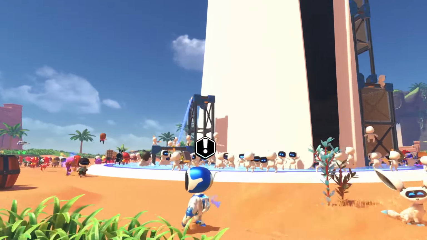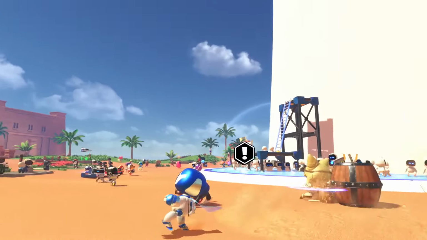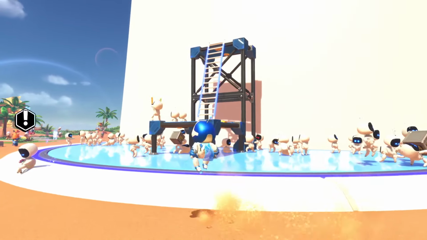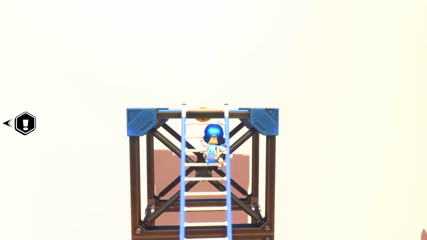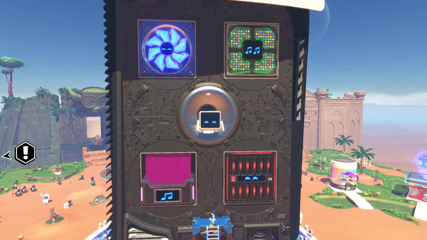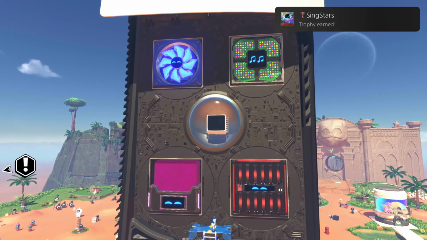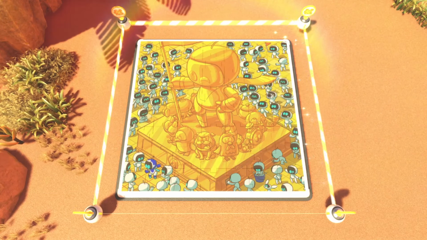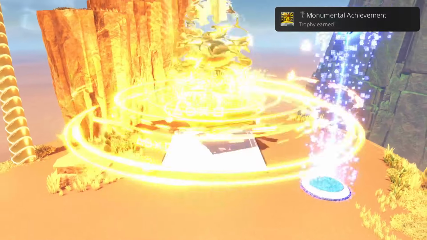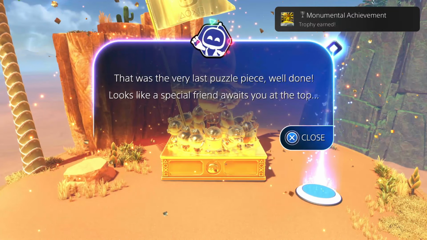After the last boss fight of the game, it's time to get the last few trophies, or do a cleanup, if you have missed something. But if you have followed this guide until this point, you should only have to earn the Sing Stars trophy for witnessing all of the mothership parts seen together, and the Monumental Achievement trophy for unlocking the golden statue and having thus obtained all of the puzzle pieces.